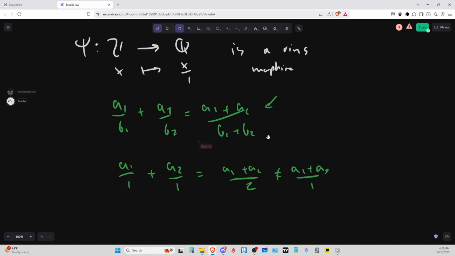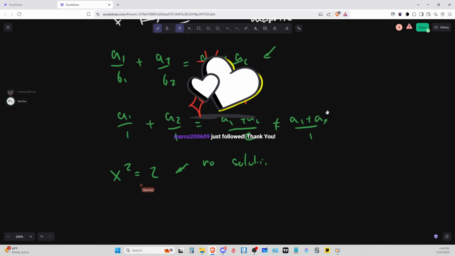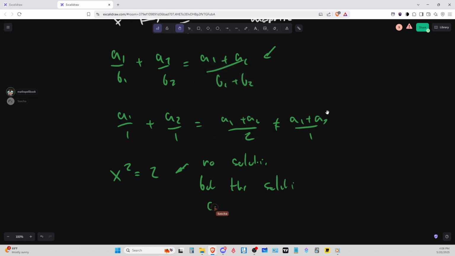You will see there are some missing points. For example, we can write an equation inside of Q, which is perfectly fine. For example, the equation x squared is equal to 2. But this equation will not have a solution inside of Q. And it's even worse than that. Next time we're going to show that a solution to this can be approximated at basically arbitrary precision by a sequence of rational numbers. Yeah, I'm familiar with this proof. You see it all the time in intro to analysis books.